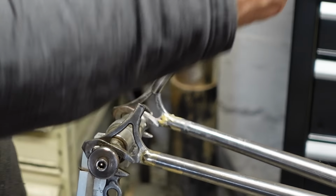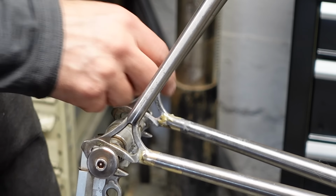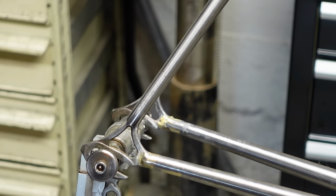Those good enough for who it's for, and I'm just gonna glob a bunch of bronze in there anyway, or brass, whatever it is. Nobody knows. That's gonna look slick. This thing is gonna be cool.